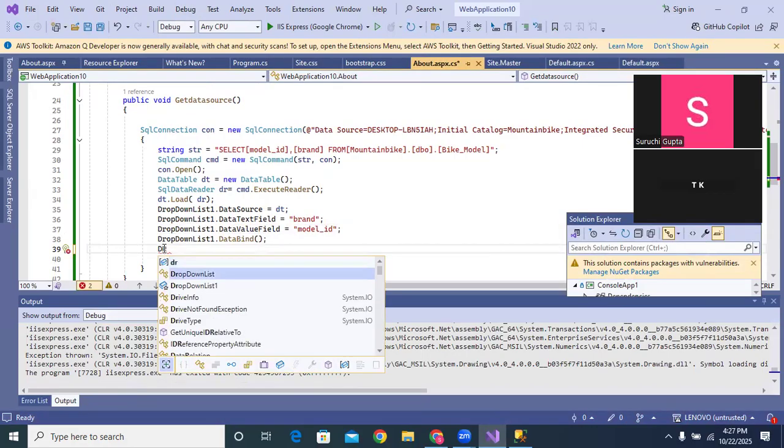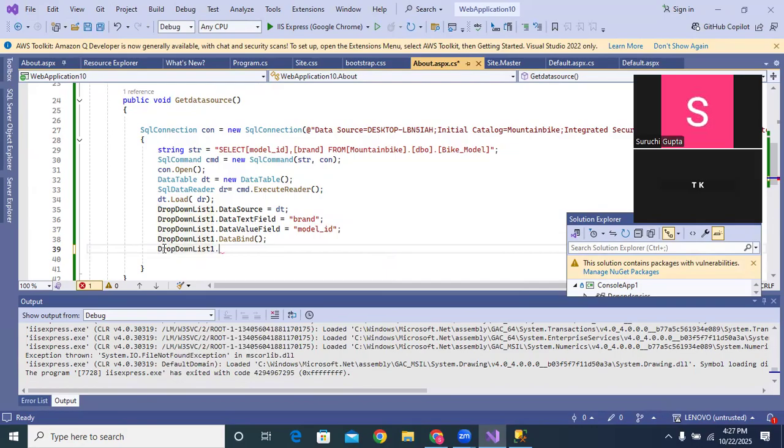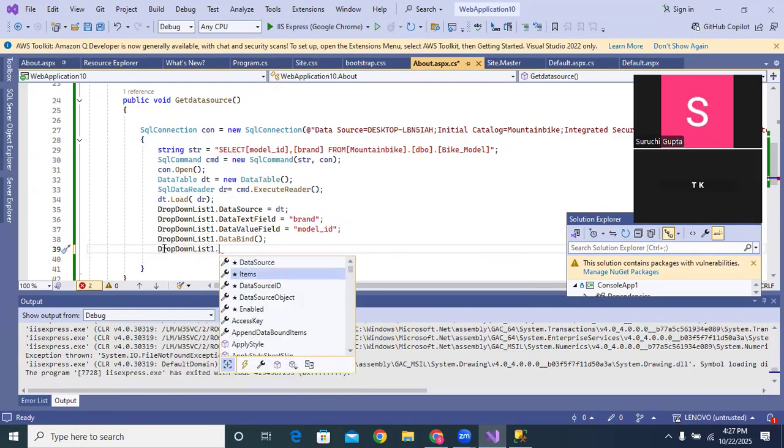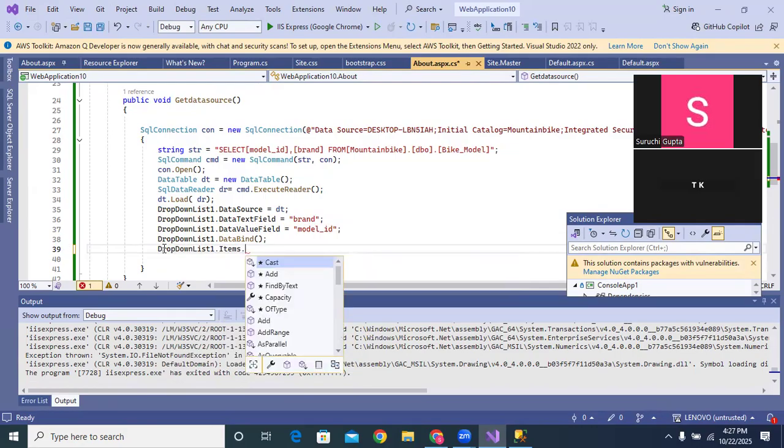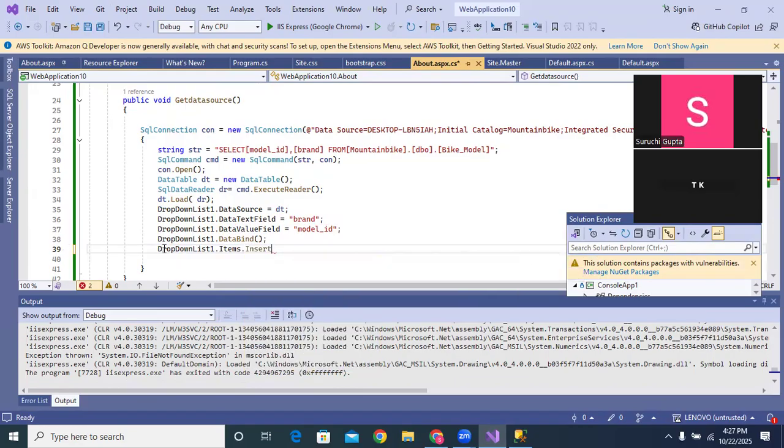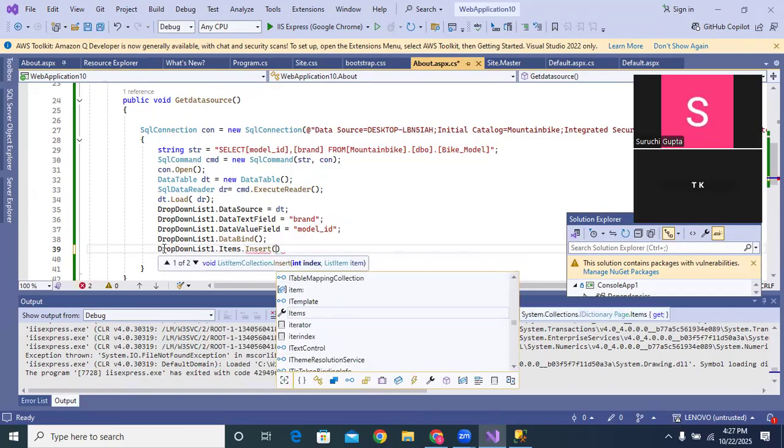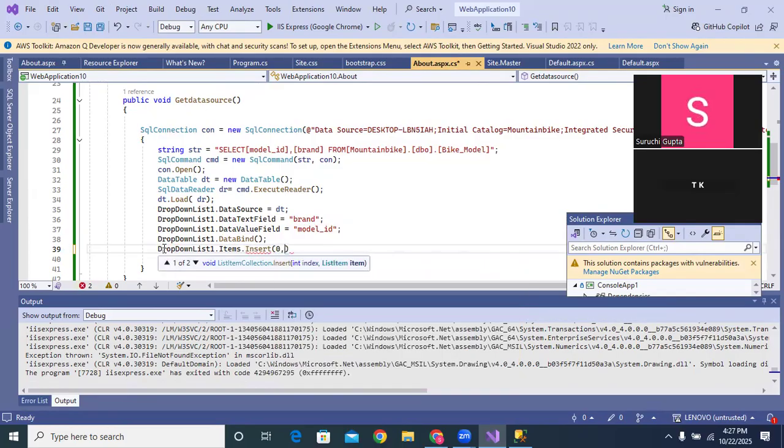So DropDownList1.Items.Insert. This is 0, so you put 0 index here and put the list item as "select".